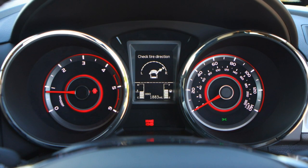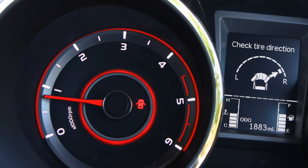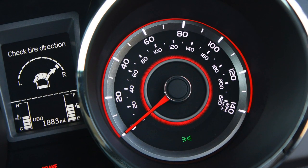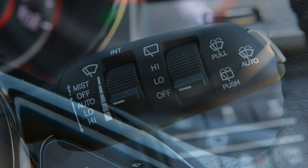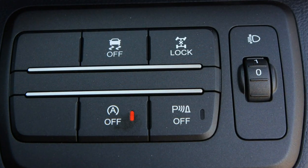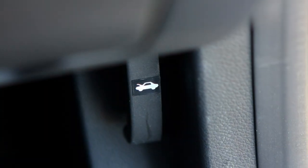Gadget-wise, there is a keyless start button plus automatic headlamps and wipers, cruise control and a 7-inch touchscreen entertainment system. This comes with iPod, Bluetooth connectivity and a TomTom sat-nav system, but no DAB radio. The rear view camera is displayed on this screen, plus there are front and rear parking sensors. The instrument cluster has 6 color options and there are 3 steering modes to choose from: Comfort, Normal and Sport, each adding more weight to the wheel.